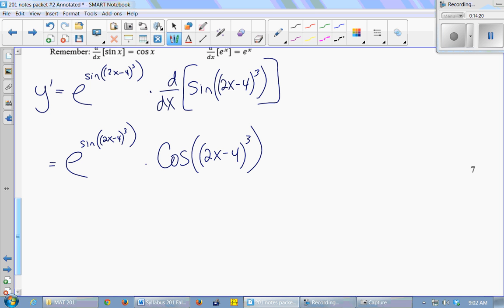Right? The derivative of the sine of some stuff is the cosine of that stuff, but then I still have to multiply by the derivative of the stuff. This is why it's called the chain rule. Yep. Chains down. Okay, so now I've done 2 pieces of the derivative. I'm just going to copy them down, and then I'll work on doing the piece of the derivative that I haven't gotten to yet. So copy the parts that are done.